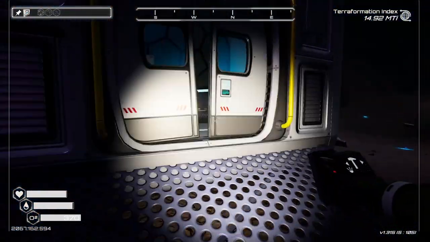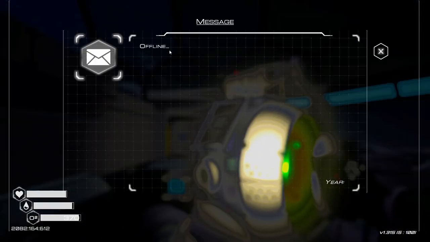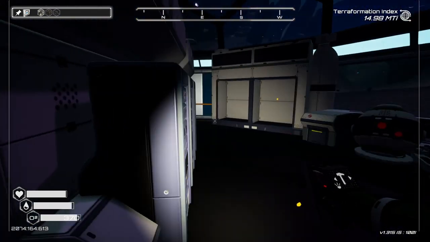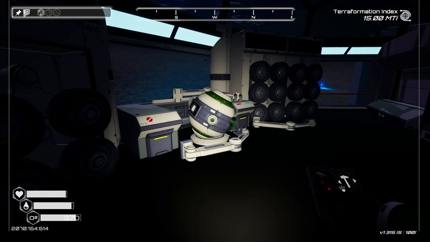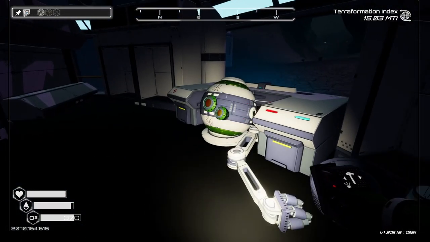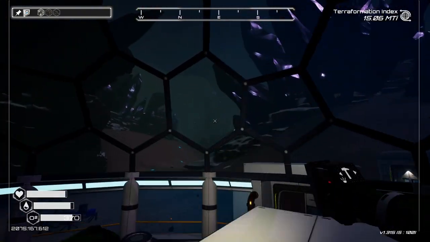Okay, let's see. Yeah, okay. Come on, let me. Message? Offline. Storage crate? Give me that. Okay. Another one. Amazing. And another one. Message, message, message. Read message. Offline. Oh my god, so many chips. So you had a message as well? Read message. No, only the search grid. Perfect. So there's nothing else for us here.